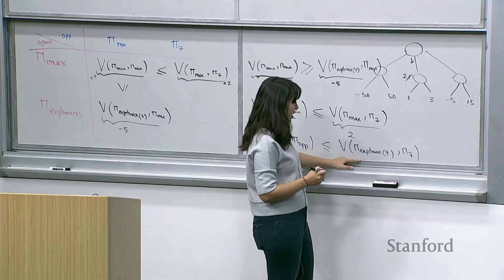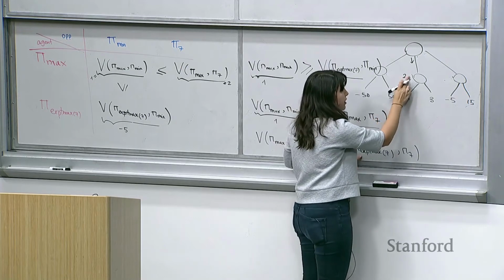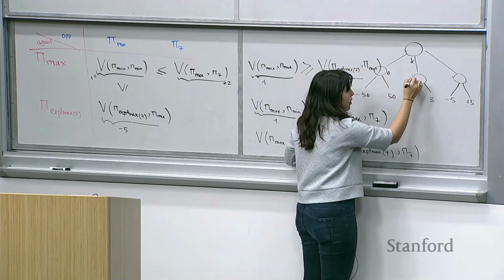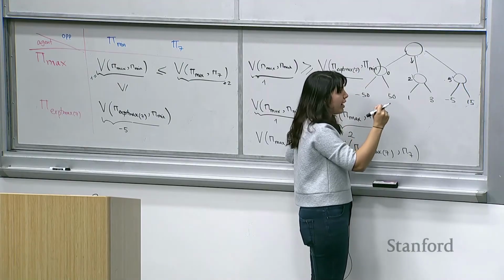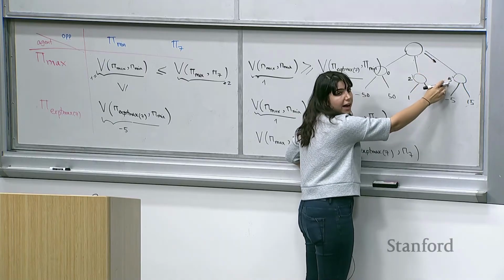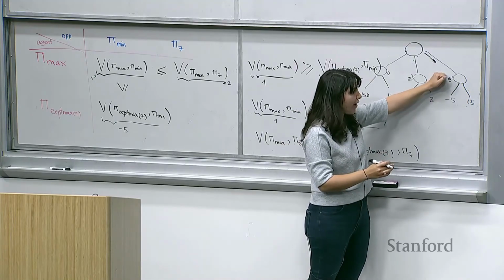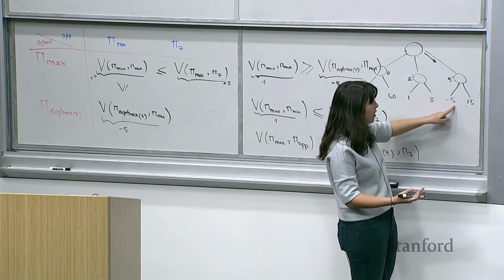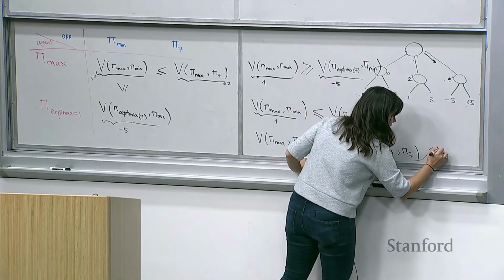This value, what is this value saying? It is saying you are going to maximize assuming your opponent is stochastic. So if I'm assuming my opponent is stochastic, then I'm assuming that this is 0, this is 2, this is 5, right? I'm trying to maximize. So which route should I go? I should go this route because that gives me 5. So this is the agent thinking the opponent is going to be stochastic, thinking it is going to get 5, and it gets here, and the opponent actually ends up following pi 7, which is a stochastic thing, so we are actually going to get 5. So this is equal to 5.